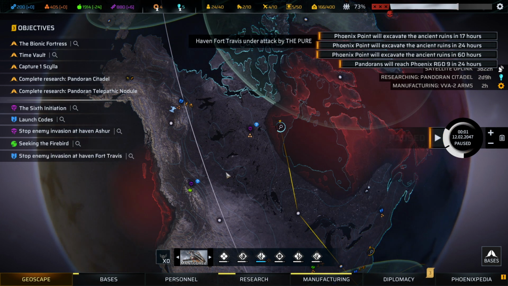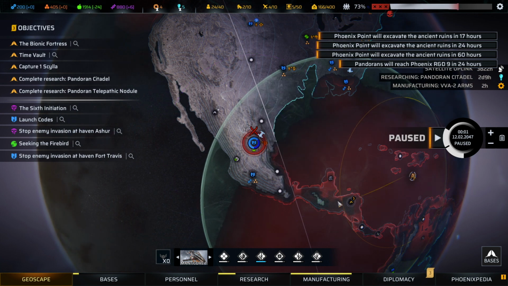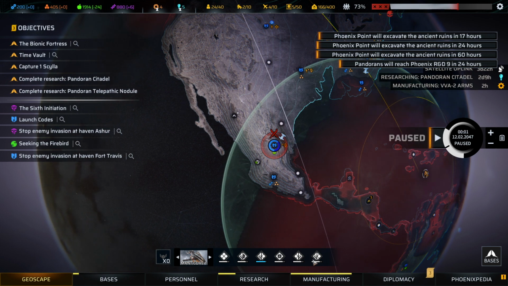The new Jericho Haven is under attack. Okay, we got a new Haven defense, and it's down here. The attacking force is less. So I think I will just let this one go, since they can defend themselves properly, because I'm more interested in gaining the next level with Synedrian first. So that's what we're going to focus on.